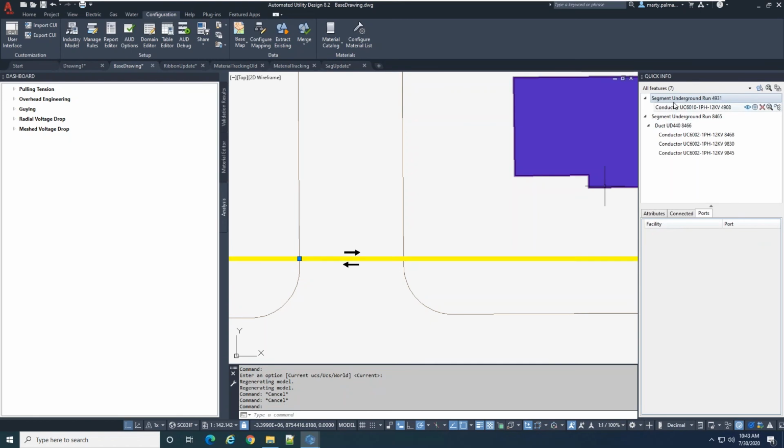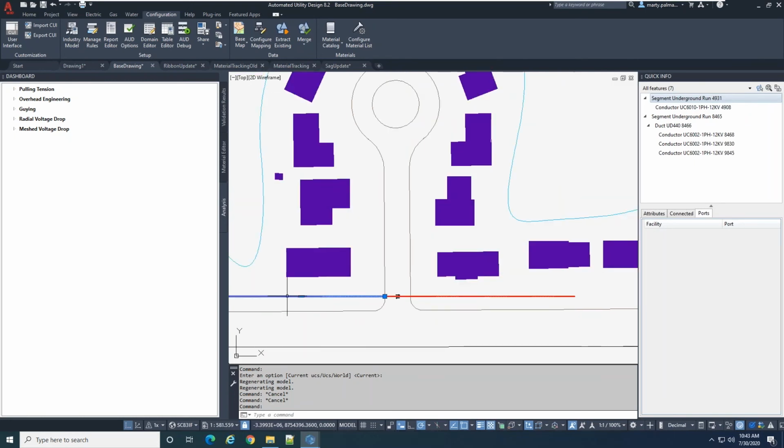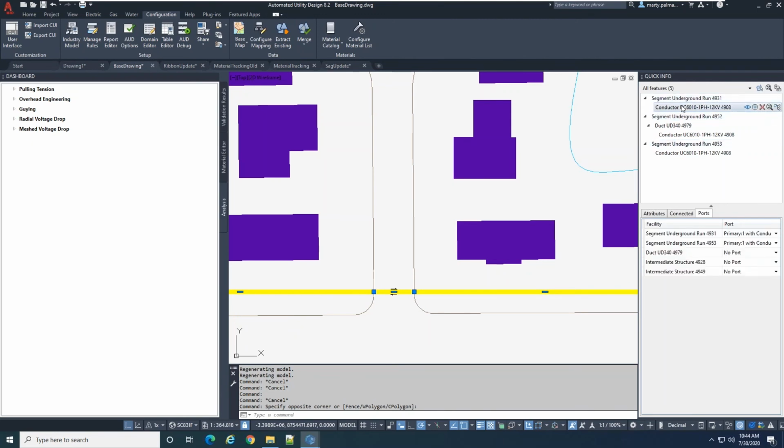So in this particular example here, I've got a segment. That segment contains a duct that's being direct buried inside of the property line here off the street. But as I come along and I'm going to cross the street, my standards say I need to be in a conduit, and then I want to go back to direct buried after I get across the sidewalk and back onto the property line. I just want to be direct buried again. Before, the system would not support this, but now we've enabled it so that you actually can go from direct buried. The same conductor runs all the way through, and I go from direct buried to within this duct and then to direct buried again.